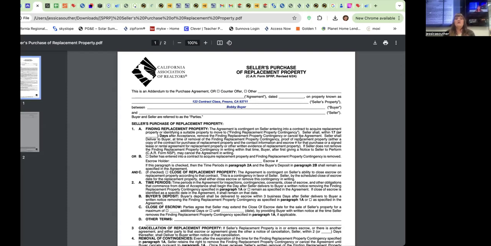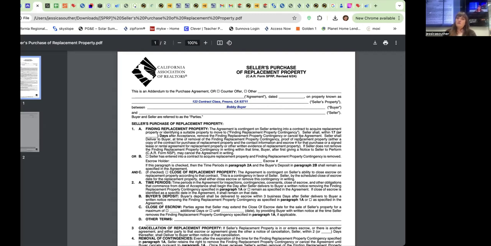Okay. So you're going to put this in your MLS agent remarks, that the SPRP needs to be part of the purchase agreement. You need to let the potential buyer agent know that your seller needs this document. If you receive an offer and it does not have this attached to it, you're going to have to counter offer and put this document in there. Okay? And double check all that to make sure you're protecting your seller. This is seller protection. It even says it in this document.